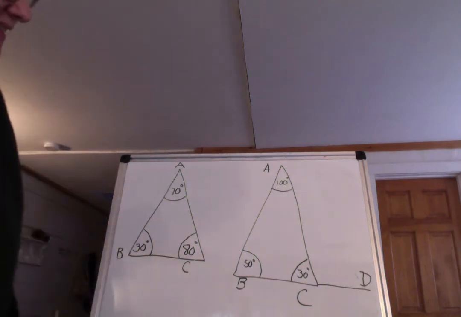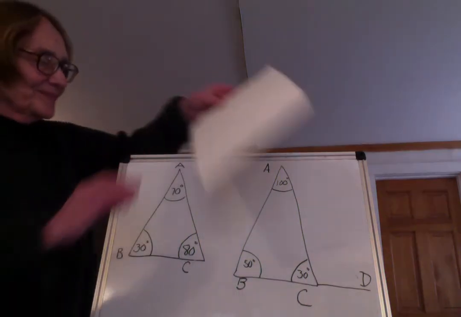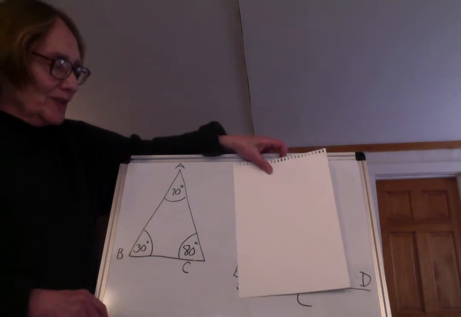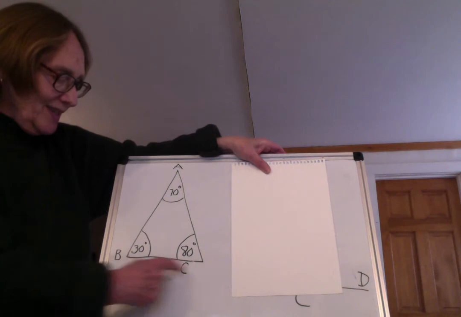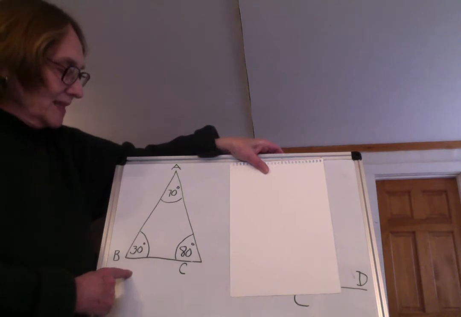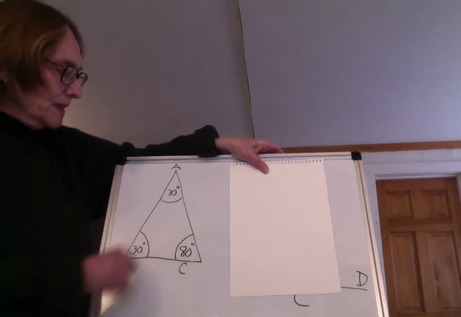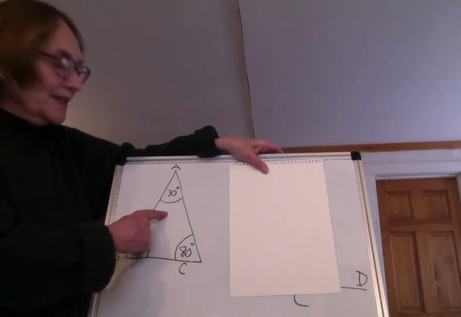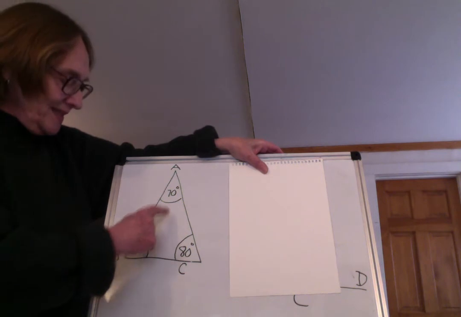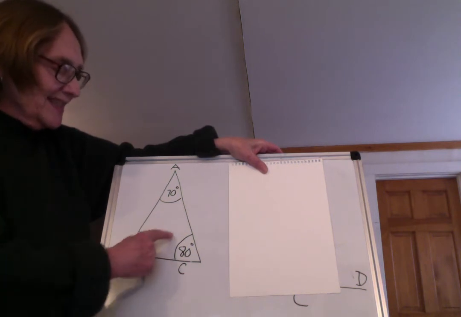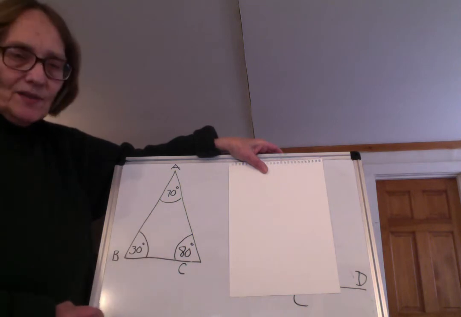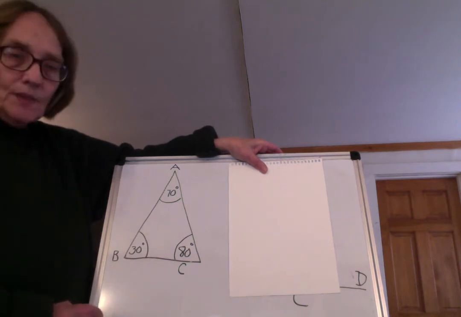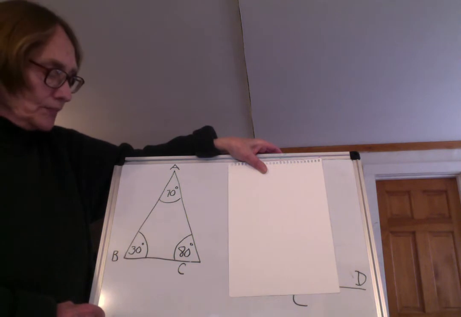Here we have a triangle, and we know that a triangle has three sides, 1, 2, and 3. The interior angles are marked by degrees, and that means how wide open they are. A is 70 degrees, B is 30 degrees, C is 80 degrees. Interior angles all add up to be 180 degrees.